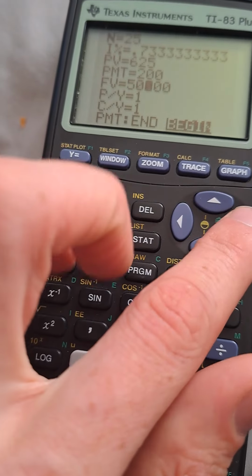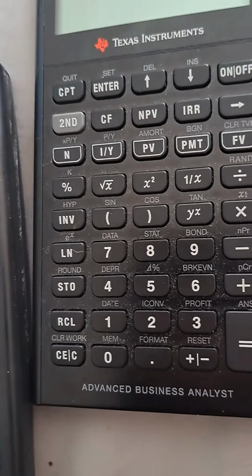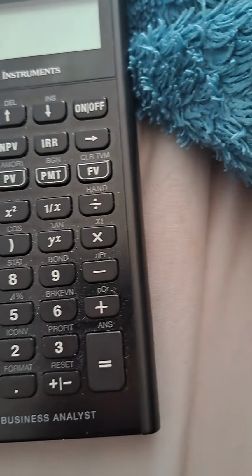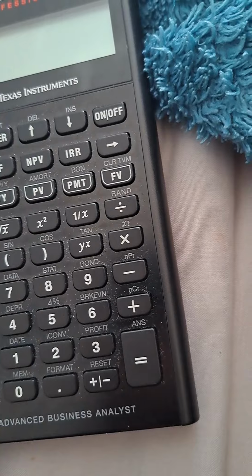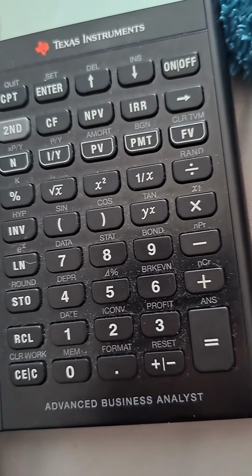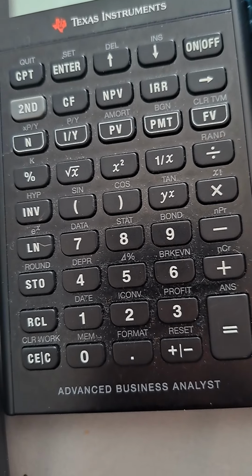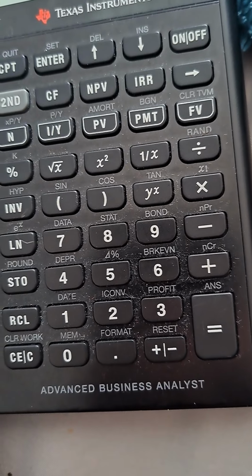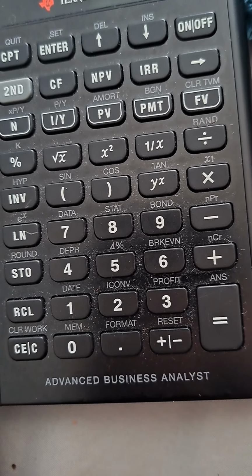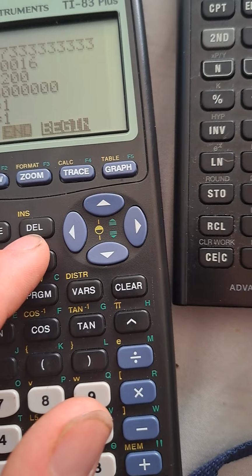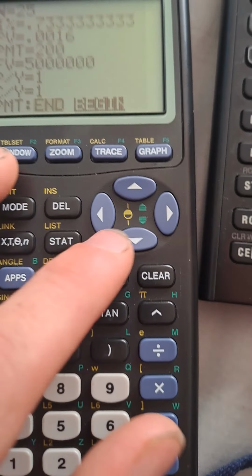If I wanted more, let's say the problem said 500,000. Let's put that as our placeholder. $1.01.